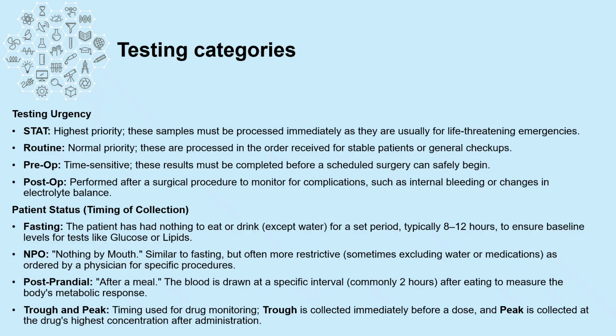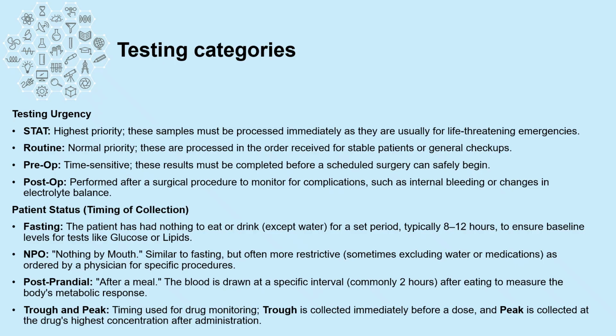So fasting is an 8 to 12 hour period without any caloric substance, usually water. Some doctors say you can have coffee because I think it has very few calories, but generally just water 12 hours before you get your blood drawn. So we get our baseline level. So we don't have a falsely elevated glucose or lipid level.